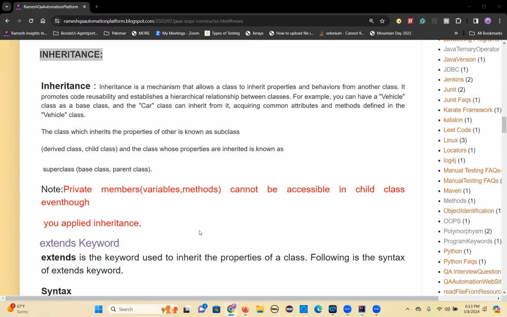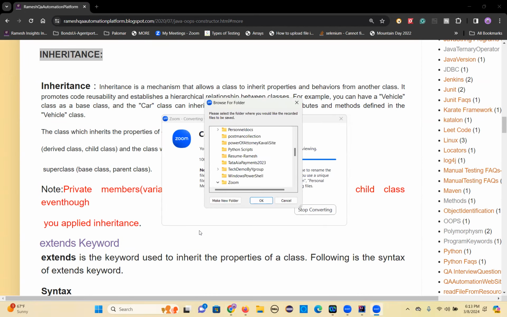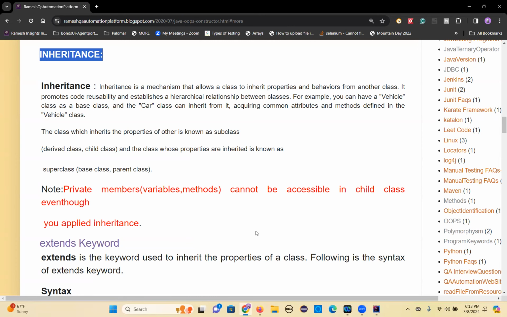But to understand that, first you should understand the concepts here in Java. That's why we are struggling with Java. Every concept you will use in WebDriver. If you don't know Java, then you will struggle in Selenium too.